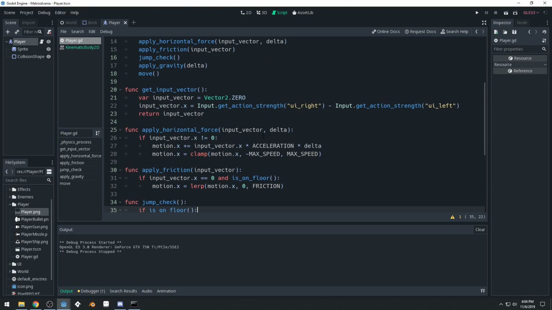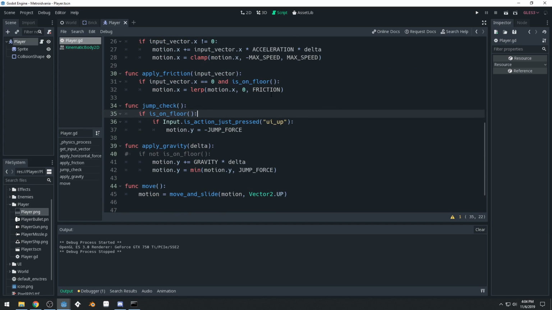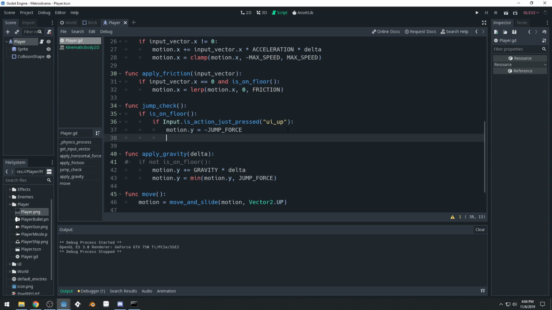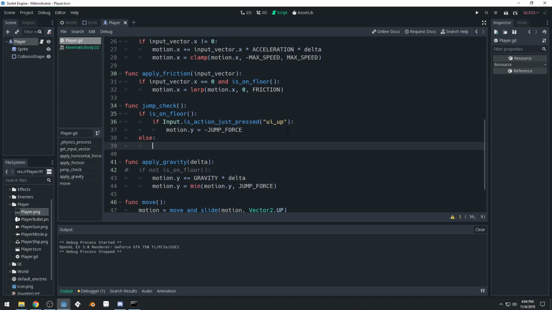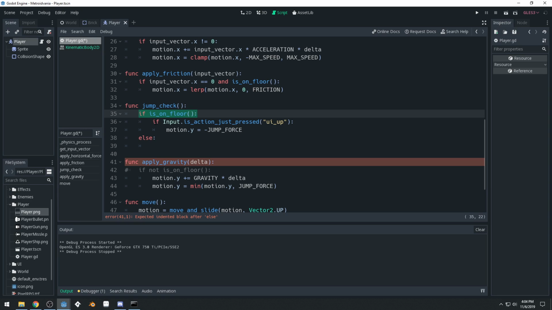For the final thing that we'll do in this video lecture, we're going to allow the player to control their jump height. So here we'll say else. So we first checked, are we on the floor? If we are, then allow the player to jump. Else, we can allow the player to cancel the jump mid-jump for a certain amount.